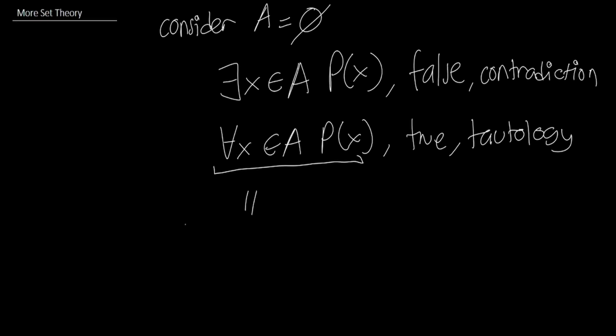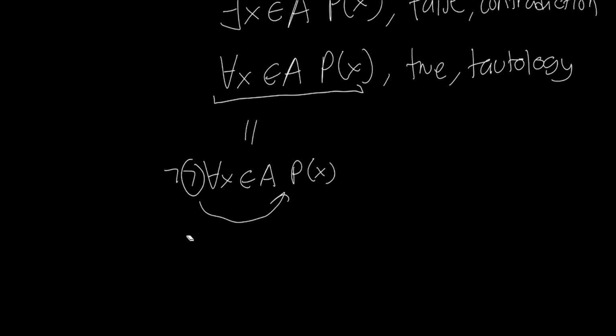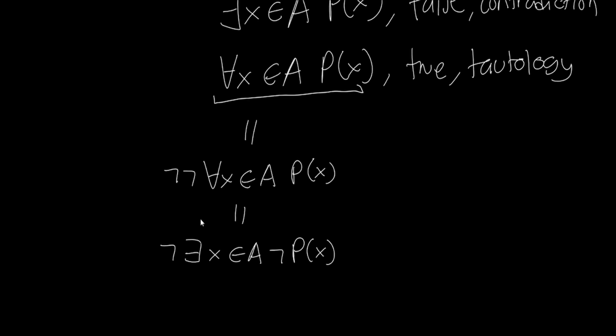So if you're not convinced yet, there's a second explanation. So this thing is equivalent to this guy, right? And you all agree to that because the two not signs, they cancel each other out. The thing is, we can bring one of the not signs inside, and when we do that, we just have to change the quantifier from an A to an E, and the not sign goes back, and we have this statement over here. Now let's put brackets here just so that it's easier for me to explain.